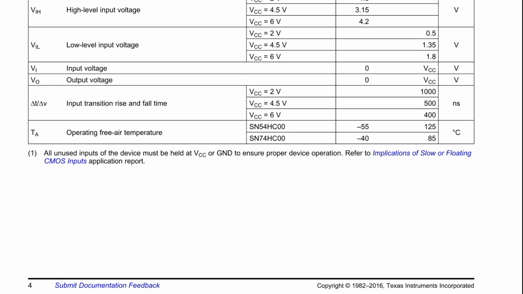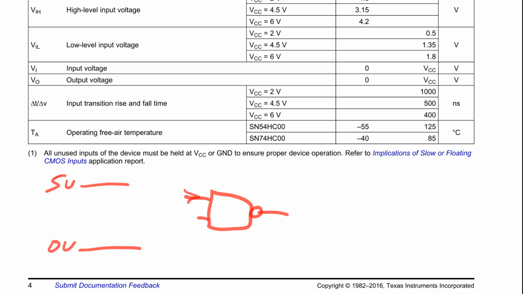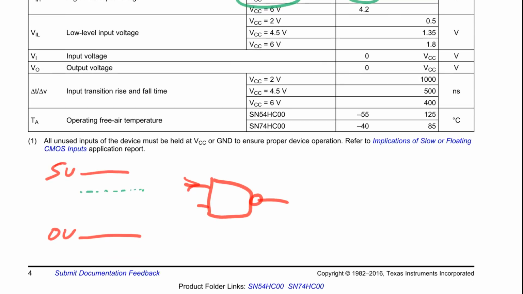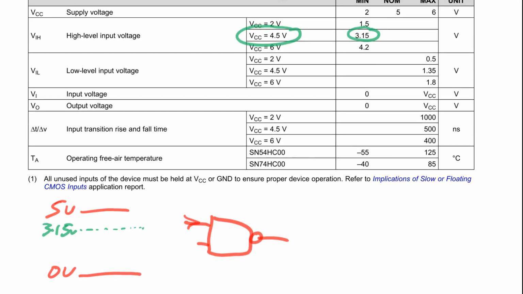Now what VIH actually is, let's have a look at this. We've got our NAND gate here, okay? We've got our 2 inputs here. So we've got our threshold, we've got our 5 volt power supply up here, and our 0 volt ground, okay? So we're looking at the input pin here. So VIH is going to be a level up here somewhere. So let's say we're working with VCC at 4.5 volts up here, okay? 3.15 volts minimum. So if we have a look down here, this is actually going to be 3.15 volts. And then our low level threshold VIL here, once again, at 4.5 volts is going to be 1.35 volts maximum. So it's going to be 1.35 volts.